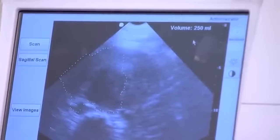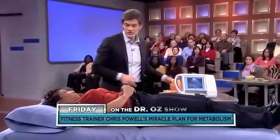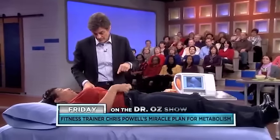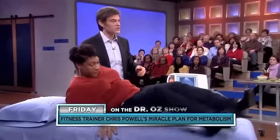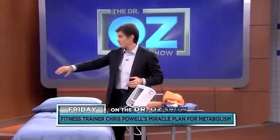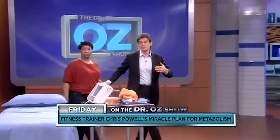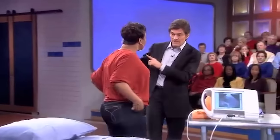Let me explain what that means. If you have 8 and a half ounces of urine left after you just went to the bathroom, that means you're above what we consider the maximum we'll allow, which is about 150 mLs — that's about 5 ounces. This is not just a problem for women; it's also an issue for men. Men will also retain urine in their bladders after they think they've emptied completely if their prostates have gotten enlarged.